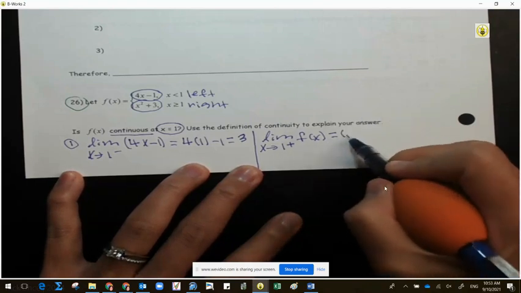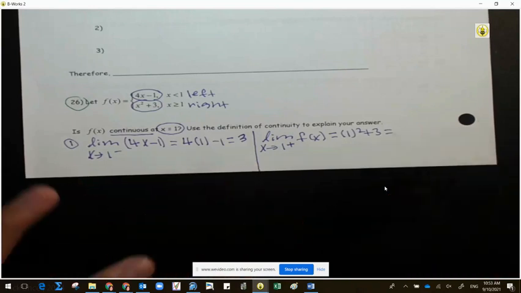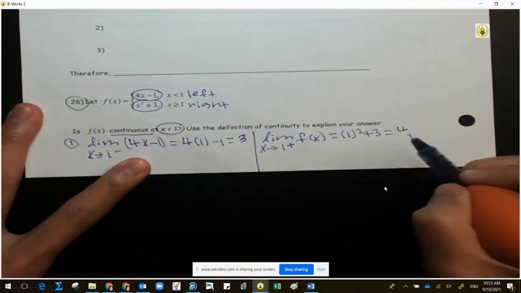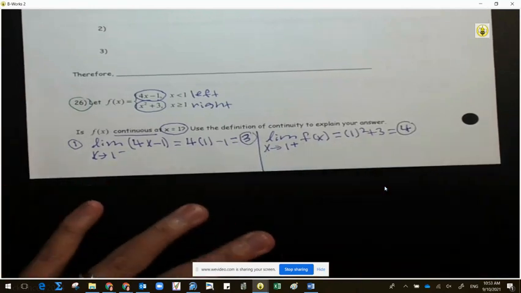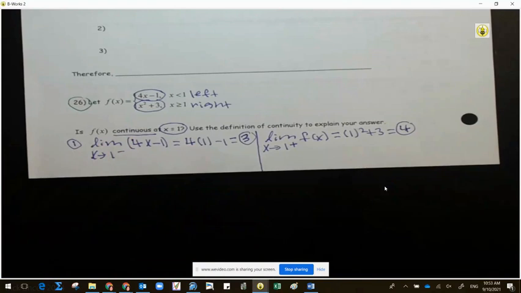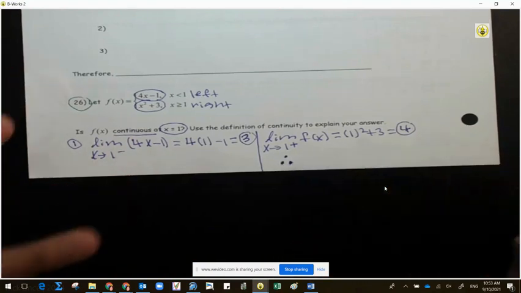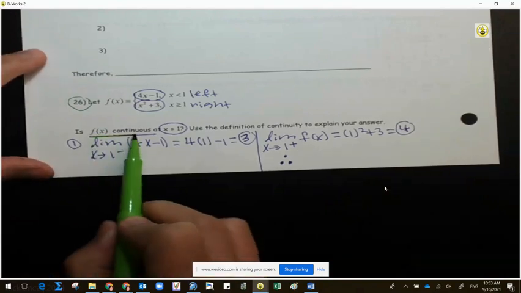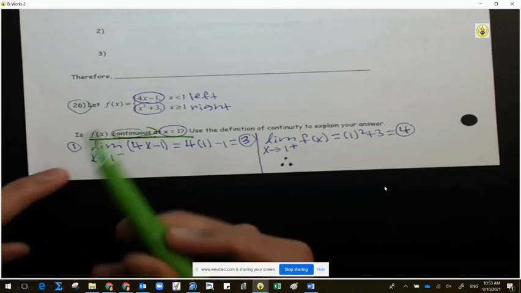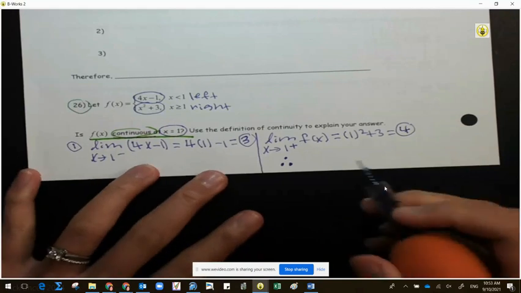So let's plug in the 1. 1 all squared plus 3. That number is going to reach what? 4. So are they reaching the same y value at these 2 points right here? So is it continuous? So can I stop my proof right here? So therefore, and I think I'm going to phrase it exactly as this, except instead of continuous, use the word what? Discontinuous, or just add a not.